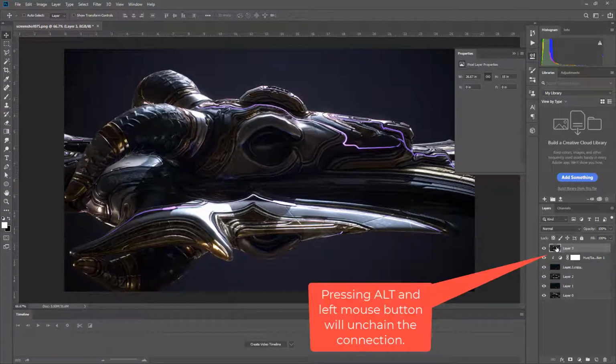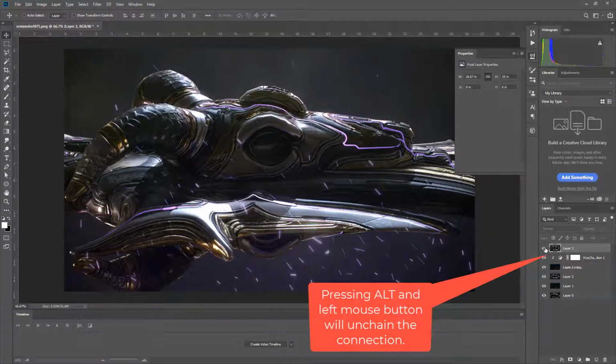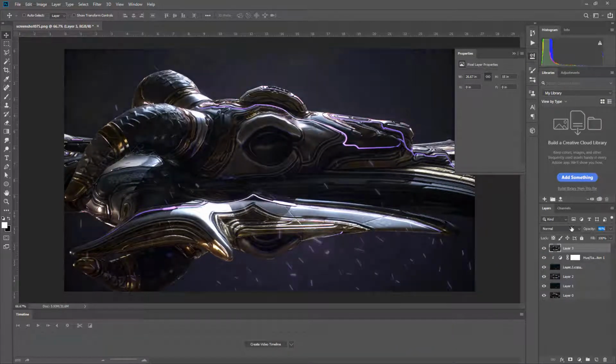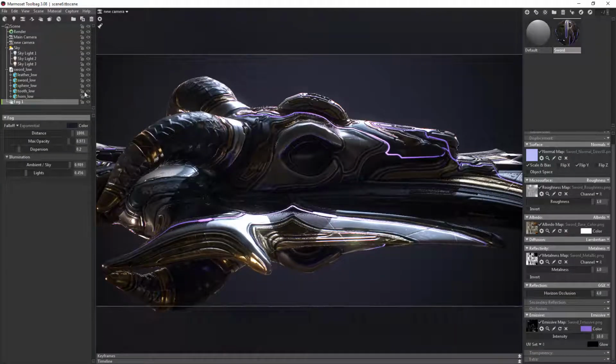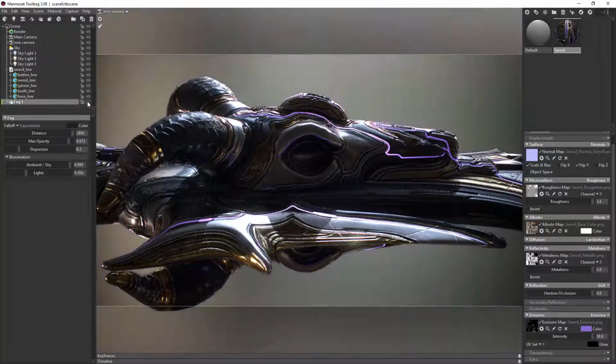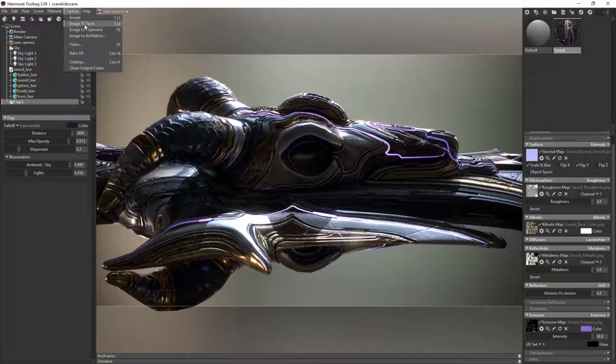I'm just gonna drag it out and press Alt to unlink this image here with our hue and saturation that we had below it. And basically that means that the sparks that are under this new render with the transparency are not visible unless we change the opacity. I'm actually gonna delete this, and then with the same settings here, just gonna disable our fog, and let's just render out another image here with the transparency on it, but this time without the fog.